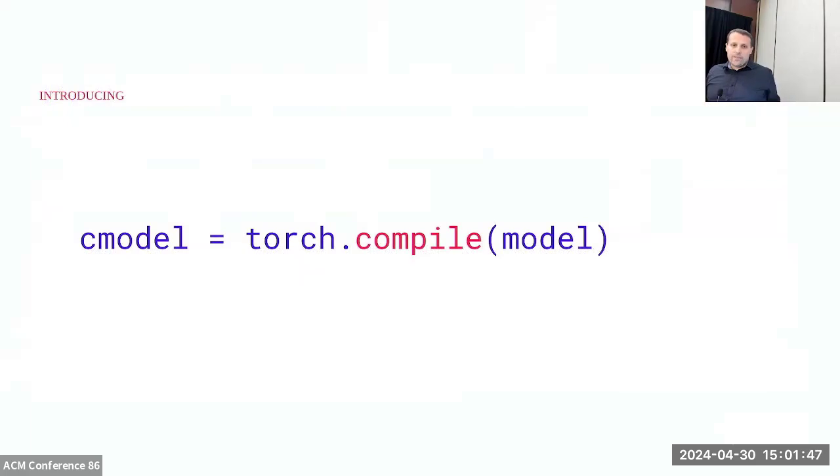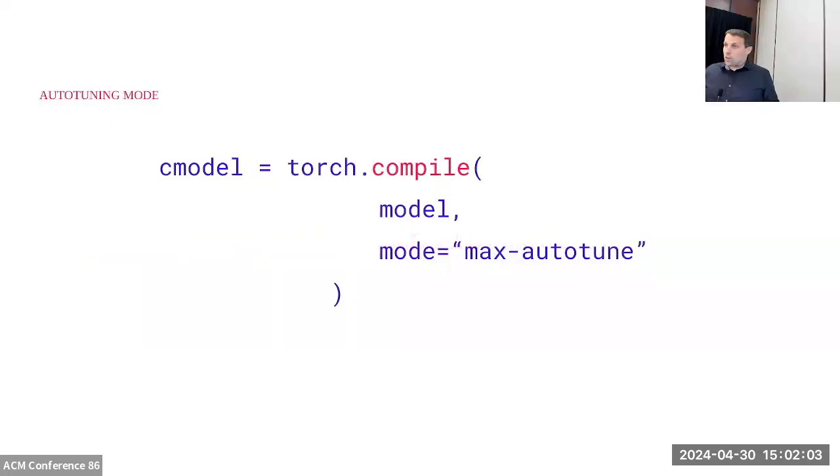The user-facing feature in PyTorch 2 is pretty simple and easy to understand. It's torch.compile. You take your PyTorch model that's written for PyTorch eager mode, you call torch.compile on it, and you get a faster version of that model that behaves the same as the user's original. There are lots of different options. Under the hood, we have more than 100 configuration flags. But we package up some configuration flags into a number of different modes. One interesting mode is called max-autotune mode, where we start doing some auto-tuning.